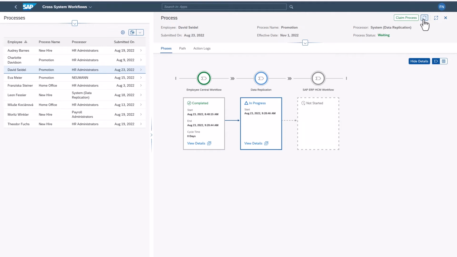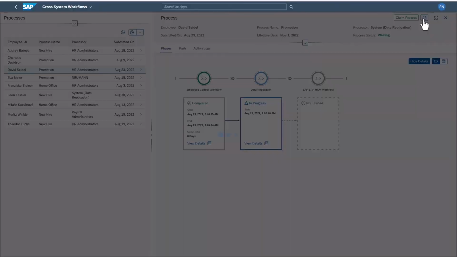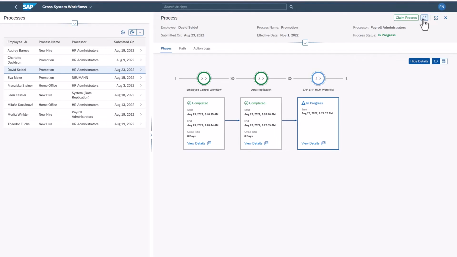Depending on the configuration, here either a SAP Processes and Forms-based workflow is triggered in SAP HCM or a HR roadmap form process is generated. In case of this promotion process, a Processes and Forms workflow is triggered via API. Based on rules in SAP HCM, the processor is determined and sent back to our solution. As we can see here, the next group responsible for processing this entry are the payroll administrators.